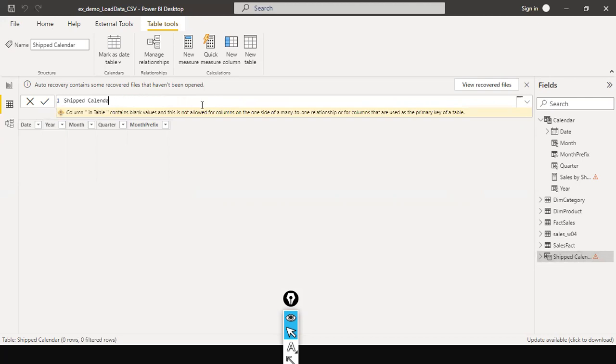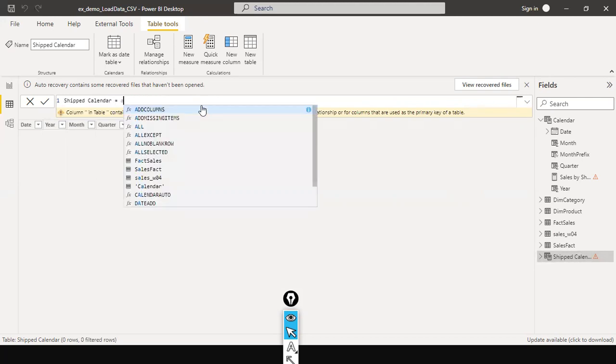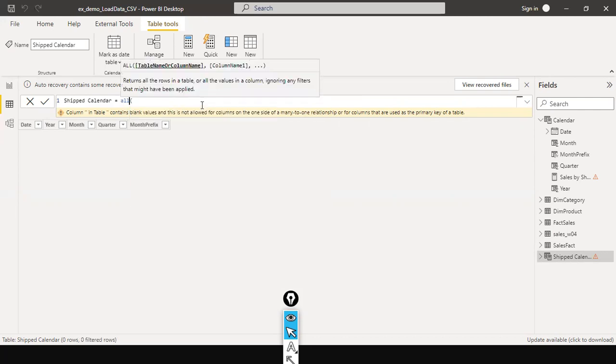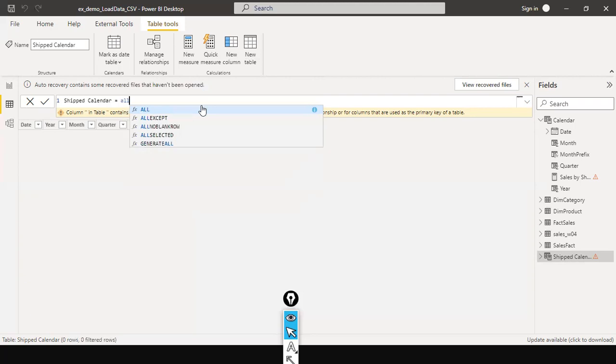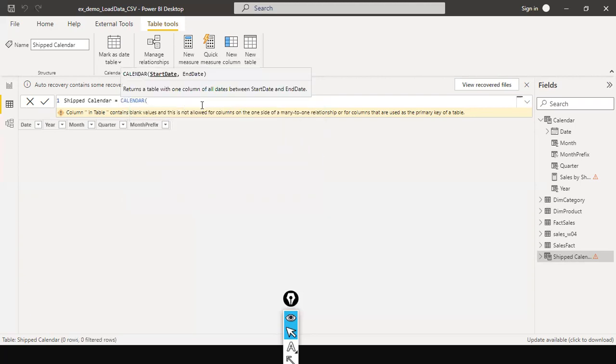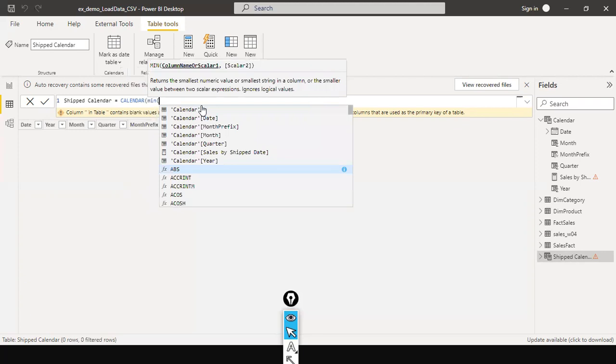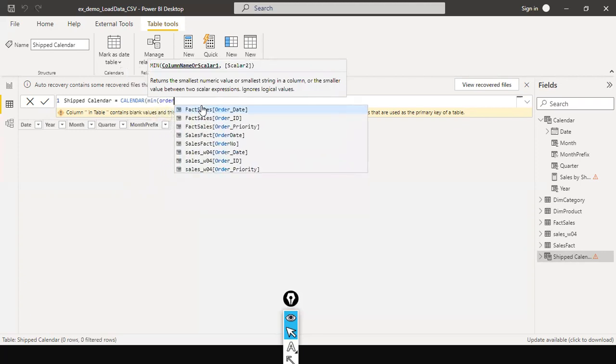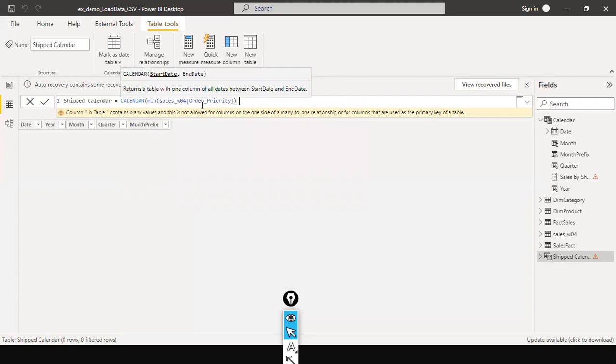I just use the CALENDAR function here, calendar date. Or let me do one thing. I'll just simply use CALENDAR, and here I select MIN of order date, comma, MAX of.